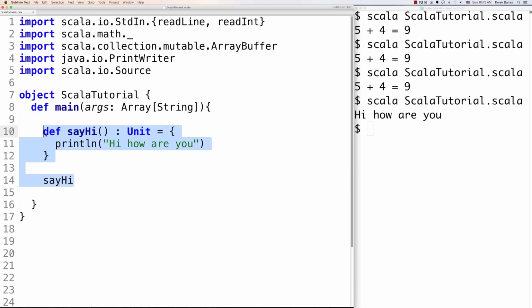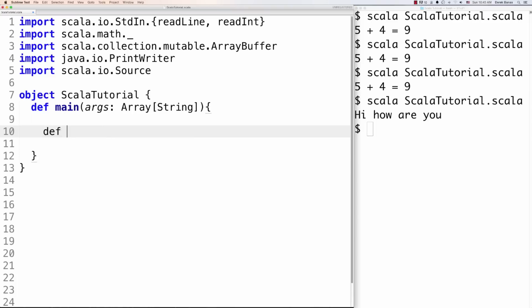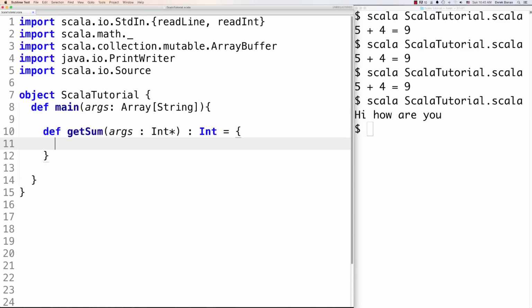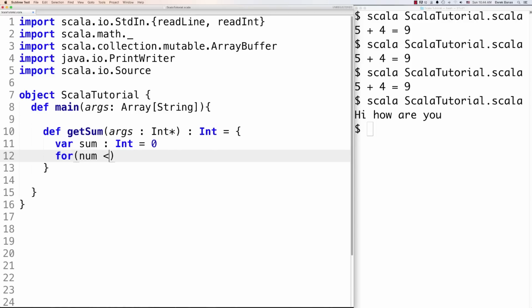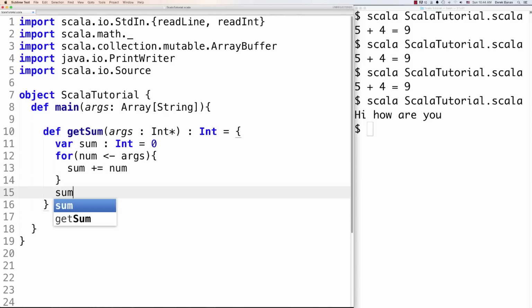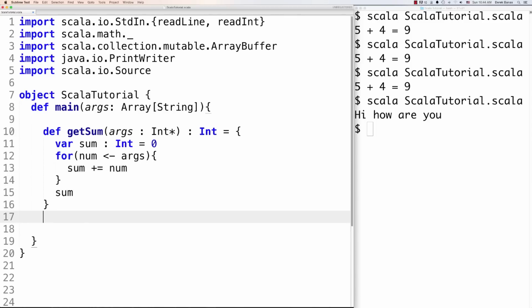Could also come in here and receive a variable number of arguments. So we could do something like another version of getSum. Here we'll go args, and this is going to receive a bunch of integers, so we're going to put a star there at the end. It's then going to return an integer after it performs its calculations. Inside of here we could create something called sum, an integer, give it an initial value of 0, and then create a for loop, num, and then we could cycle through all the different arguments that were passed in. sum += whatever the number is currently, and then we can put sum right there with no return keyword, and it's going to automatically send that back to us, whatever the value of sum is.